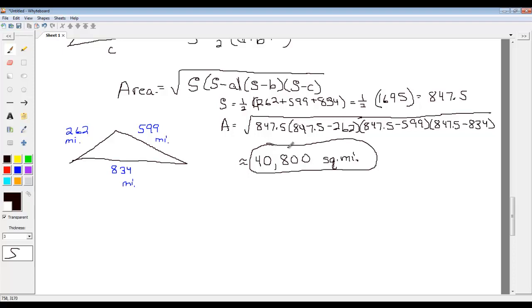Okay, so you need to know the formula and know how to use it for your test. But if you're interested in seeing the derivation, just check out whatever textbook you have currently. All right, well that concludes Law of Cosines. So now you are able to handle oblique triangles, finding lengths and angles, because you now have Law of Sines and Law of Cosines to work with.